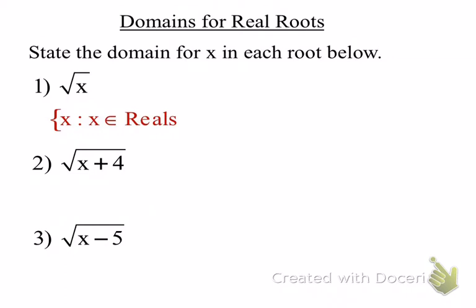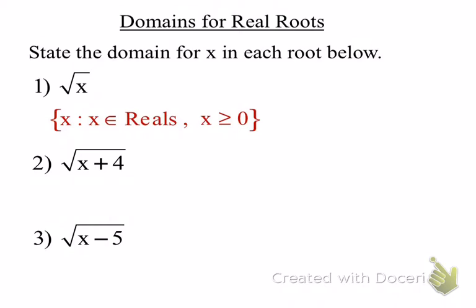But what's the big golden rule for square roots? Anthony. It can't be negative. So how do I say that in math symbols? X is greater than or equal to 0. So x is an element of the reals, comma, and x is greater than or equal to 0. Because now we're in radicals. Before it was fractions, where you can't have a 0 in the denominator. In radicals, you can't have a negative in there. I can't take a square root of a negative.